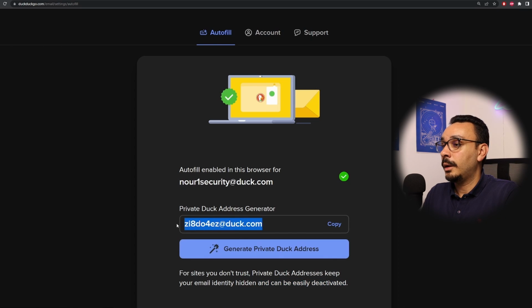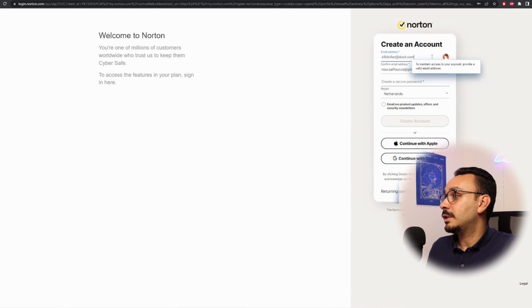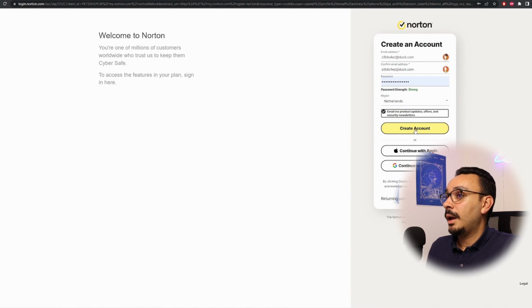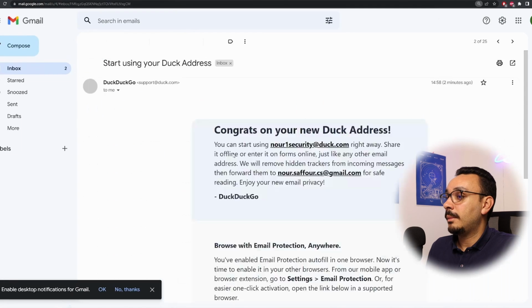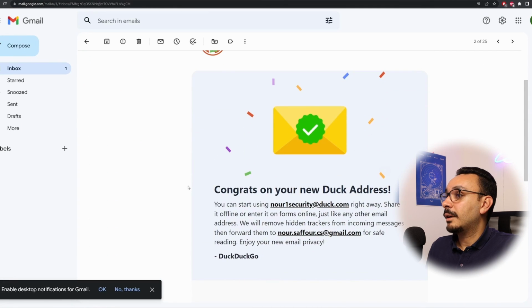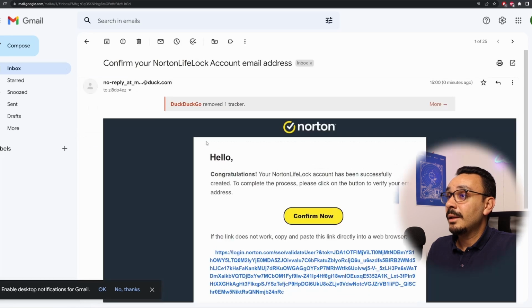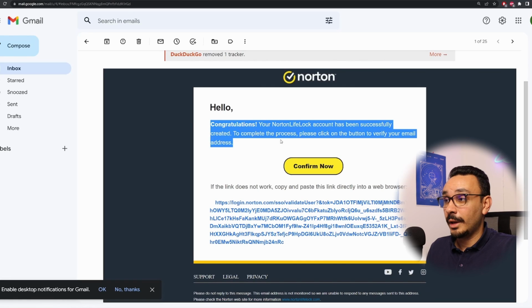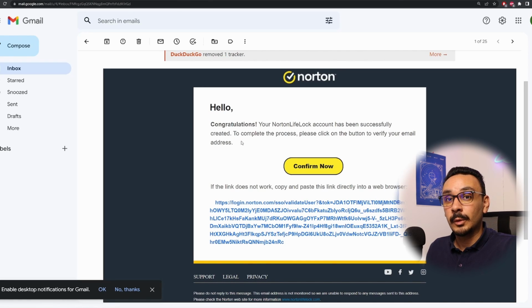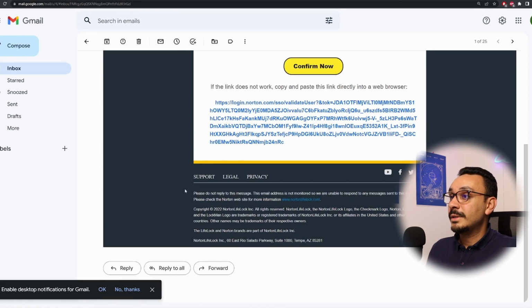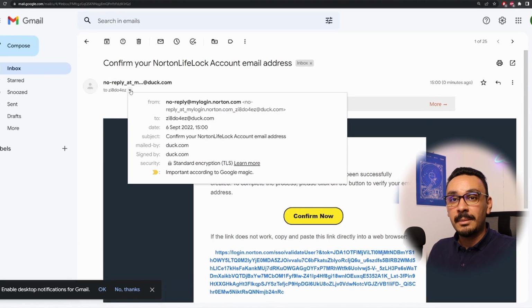I'm going to go on Norton and register for a subscription with them and see whether they will send me some trackers or not. All right, here you see the registration, email address, and so on. And I have received the email from Norton. If I click on it, you can see that it has actually made its way to my normal Gmail. And at the top, they have removed one tracker. So I was correct, Norton will actually send you a tracker to see how well it went with this email. You can see that the email was actually directed to my randomly generated email, so I'm completely anonymous in this case, and I'm still receiving my emails.